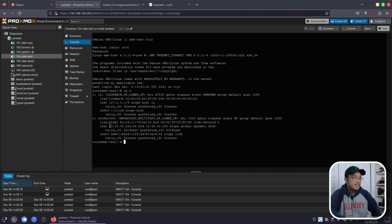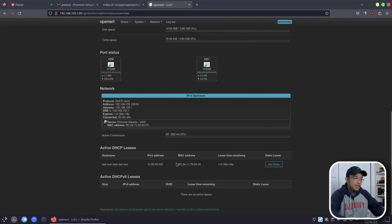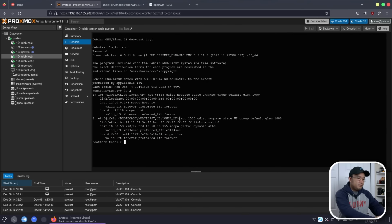I got a 10.50.50.220 address, and in here, it's the same thing. Now, I should be able to get internet as well, so I should be able to ping google.com. And there we have it. Now, we're not done yet. We just set up the router and we allow internal traffic from our VMs to pass through this little OpenWrt router we set up. Next thing we need to do is set up VPNs.